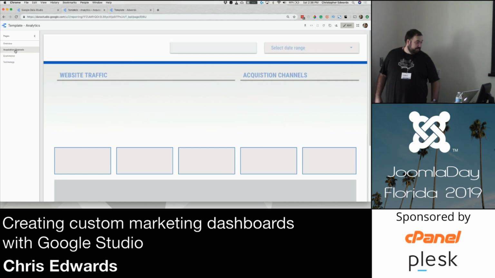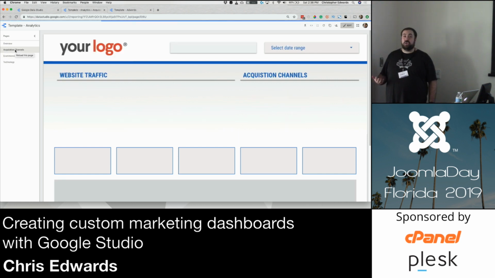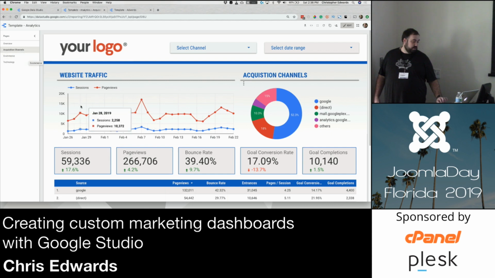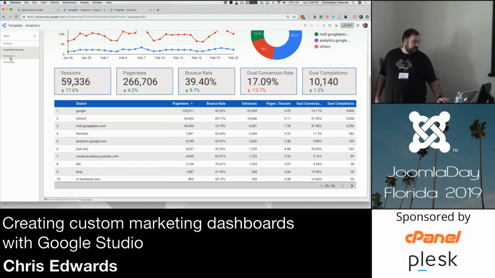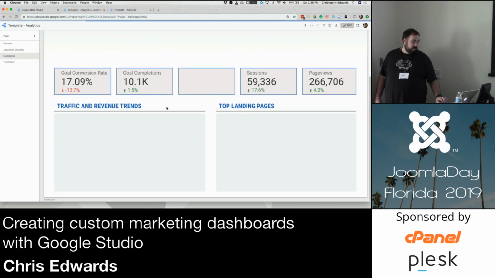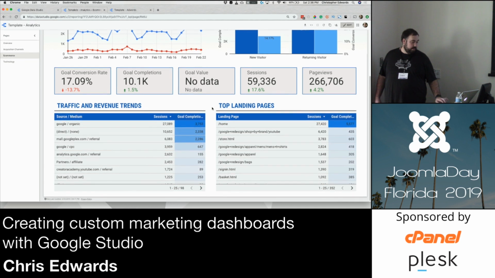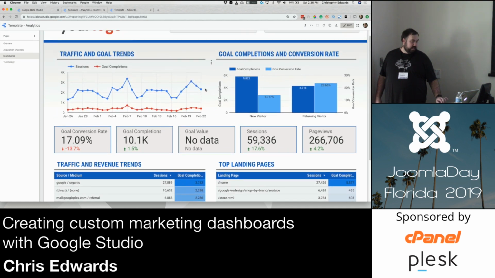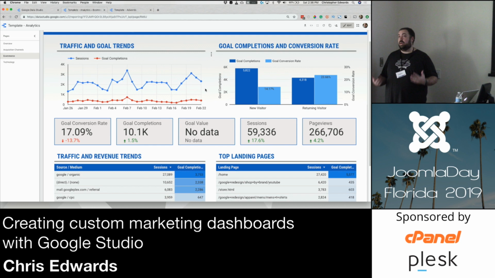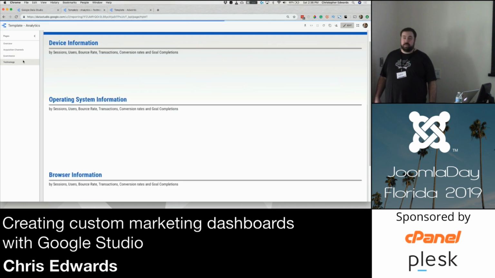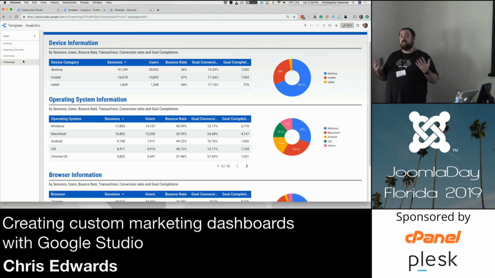We also have, in this one, I'm pulling in acquisition channels. So these are also showing all the different acquisition channels coming in. E-commerce. So pulling in all that data, and so we can see different goal completions and things along those lines. And then of course technology, which is pulling in the technology reports from Google Analytics, there it goes, as well. So you kind of see how this creates a nice interactive dashboard.